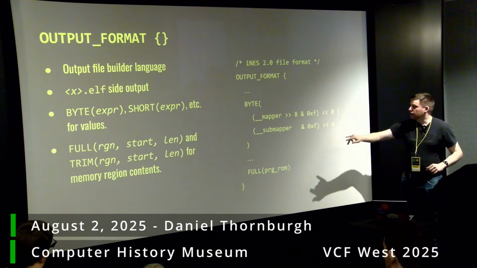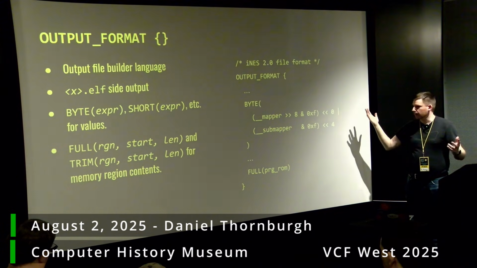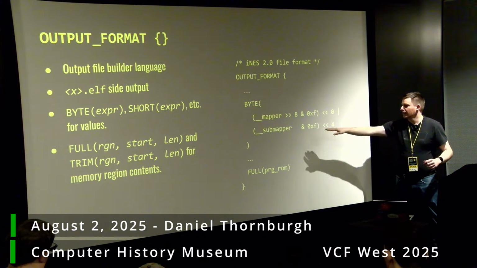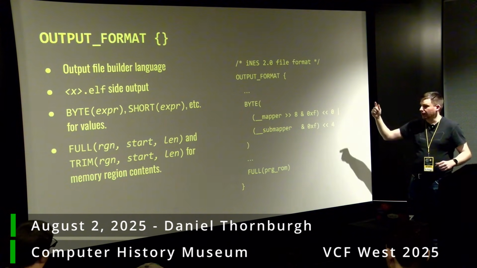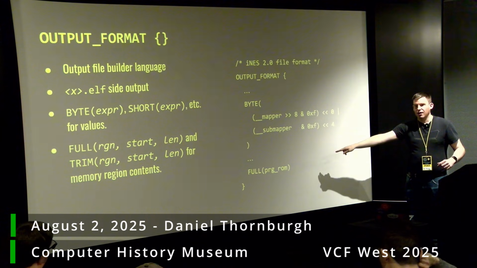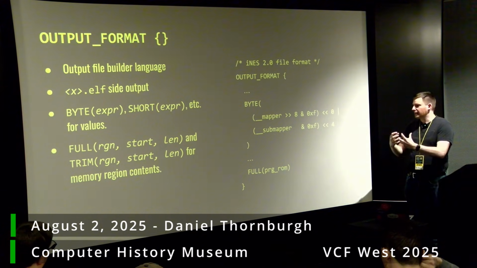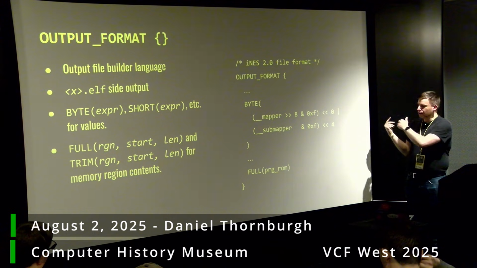And you can output those bytes using expressions that are known to the linker because they're just available in the program, like what the mapper is. That's a symbol, the submapper. And then you can build that and pack that into a byte as is expected by this file format. You can also output the contents of the image that the linker has been collecting. And you can do those in interleaved fashion inline. You can also include other files into this.